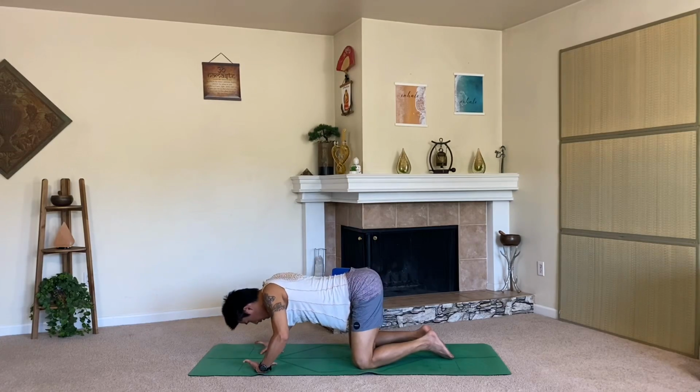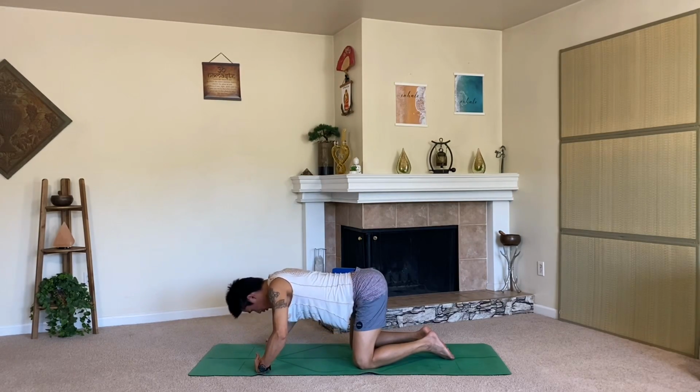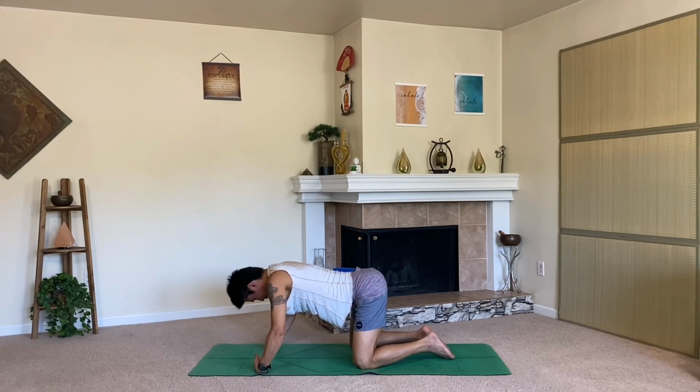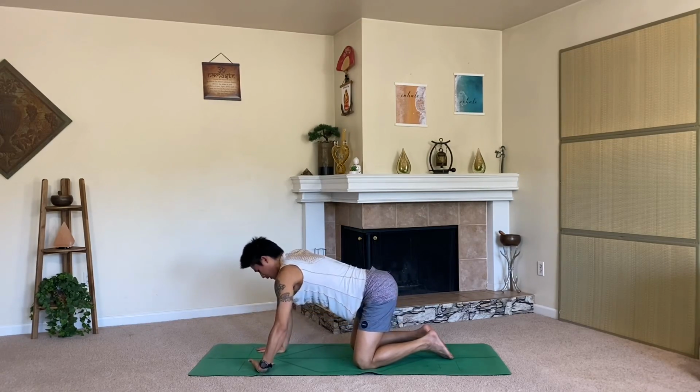Okay, let's come down this time and make a fist. So squeeze your wrist as much as you can. Make a nice tight ball. And then see how much you can extend your elbows as you press up. Feel that deep, intense stretch in the wrist here for 3, 2, 1. Relax it out.